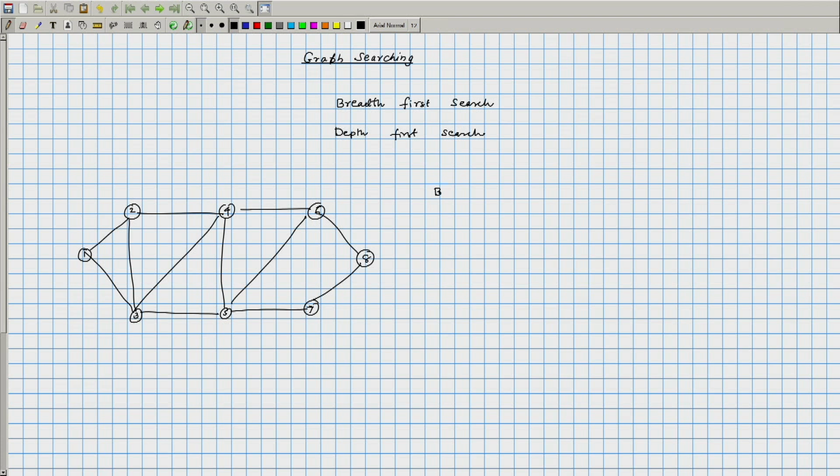We will first write down the BFS ordering, starting at vertex 1. The start vertex, let us color it using red. This is just to indicate that it is a starting vertex. That will be the first vertex that is encountered in BFS or in DFS. And now, look at all the neighbors of 1. There are precisely 2 neighbors, 2 and 3. List them out, you will get 2 and 3.